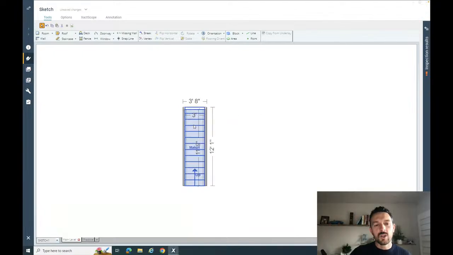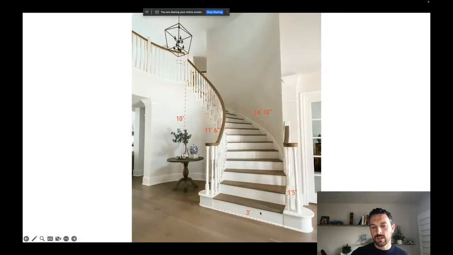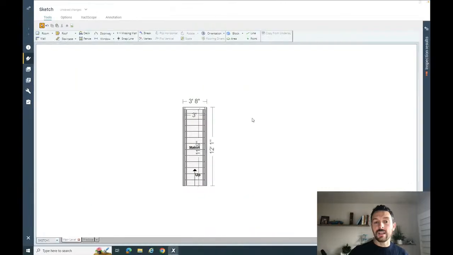Okay, so here's what we want to do. I'm going to give that same instruction again now that you can see that. When you're dealing with curved walls, you have to make sure that the ends of those walls are where you want them to be first before you change it to a curved or arced wall. If we go back to this staircase in my PowerPoint, this tread is facing towards us, and this one is going off to the left. That's what we need to do in Xactimate with an angled staircase first, because we want to get them where they're supposed to be.